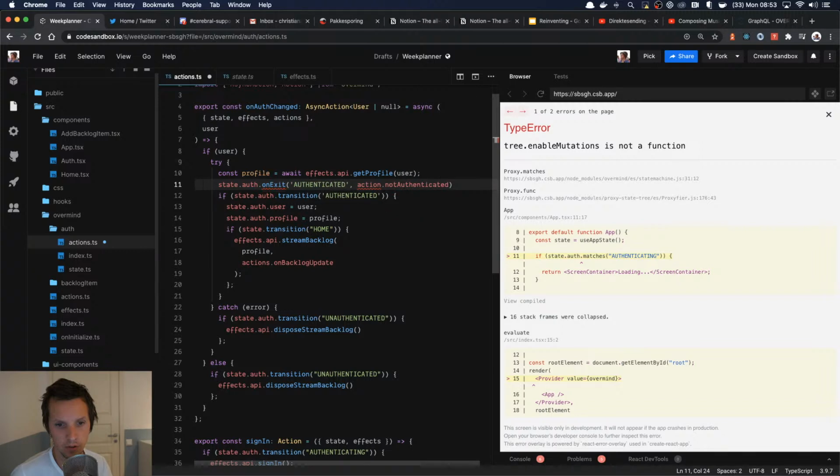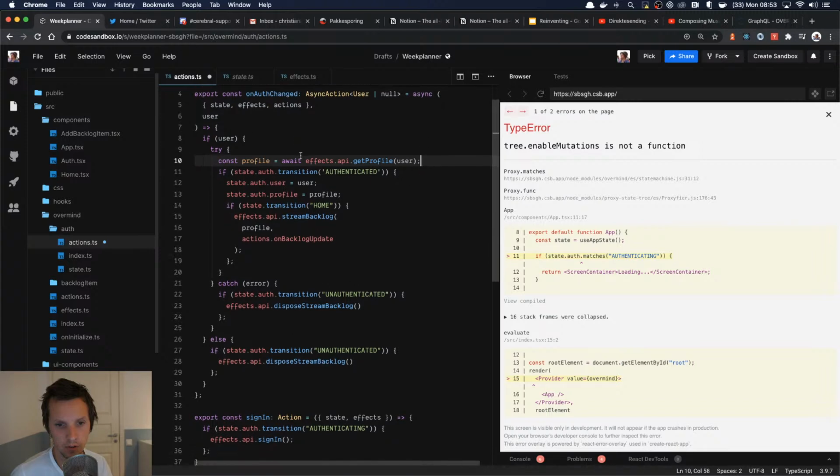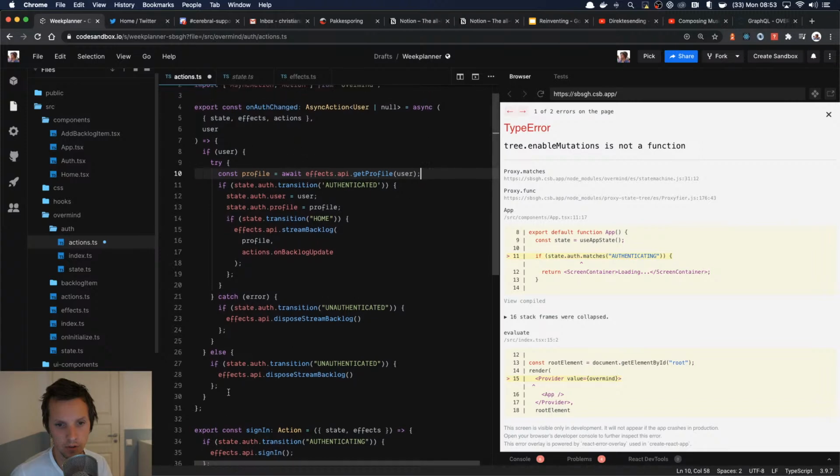But we're going to keep it like this for now because we're just exploring this API and we're trying to find something that's this balance of being straightforward to use and then fits with the way Overmind works. Because the exit callback that we had just doesn't fit in, because I explained that actions actually stop running.